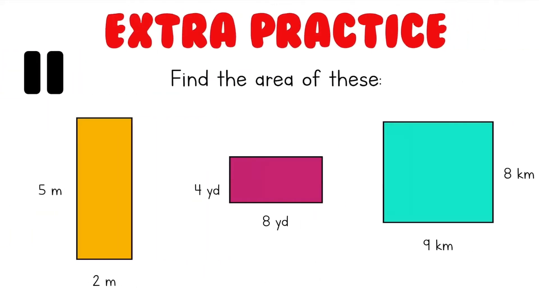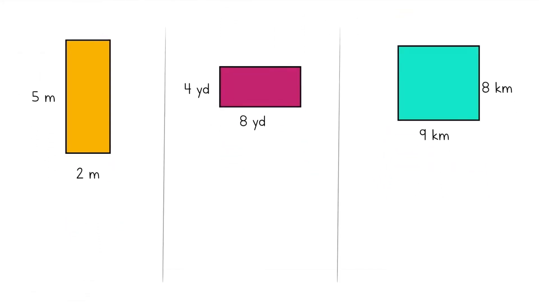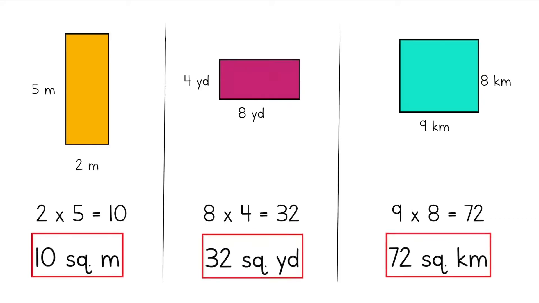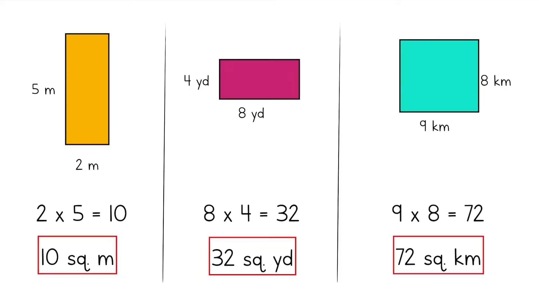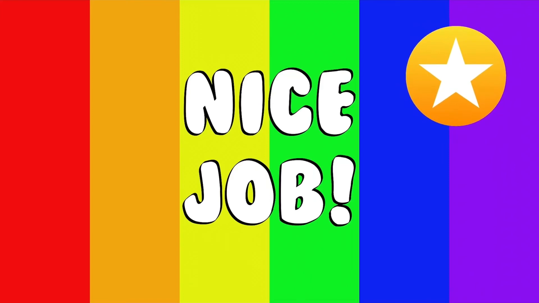If you didn't, don't worry, because we still have three more rectangles that we can practice with. Don't forget to pause now before I reveal the answers. Here are the answers I got. Again, I just multiplied the length and the width together and labeled using the proper units. You didn't forget your units, did you? Well, now you know how to find the area of a rectangle — nice job. Here's a gold star for your awesome work.